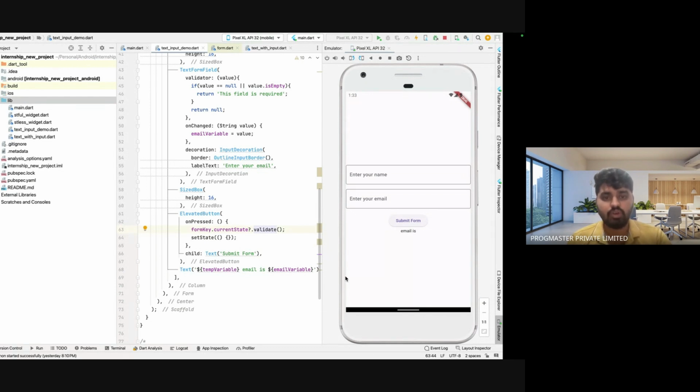So what you can do is set a boolean, assign it to this one, and put an if condition.